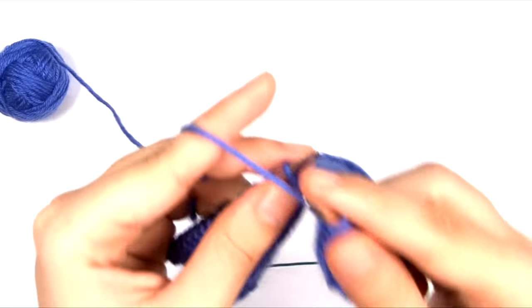This is just my favorite way to knit — my own slightly modified version of the continental method. Whatever style works best for you is what you need to do. If you tried this and you like it, then maybe you'll want to use it sometimes, but if you don't like it, that's okay. You need to do whatever is most efficient for your hands and your knitting at whatever speed you want to knit.